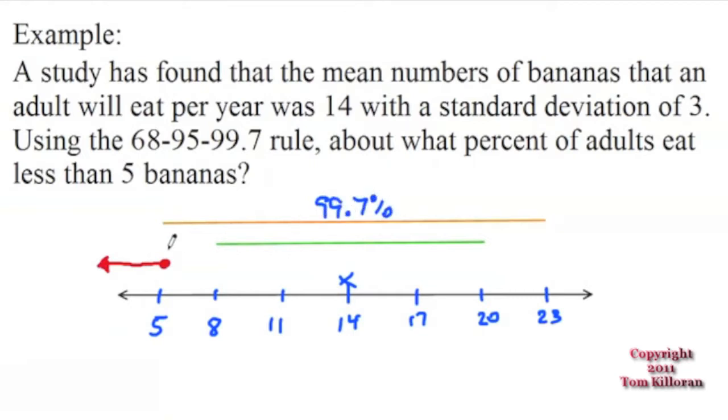So we have to use this 99.7 because it's touching it, but this is going on forever, and the last thing that goes on forever in both directions is 100%. So this problem is going to be answered by taking 100, the whole normal curve, subtract 99.7, and divide by 2.